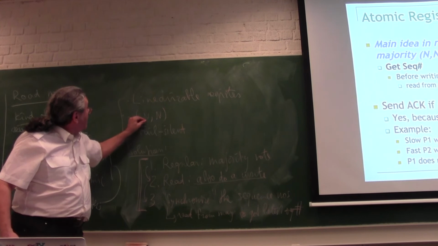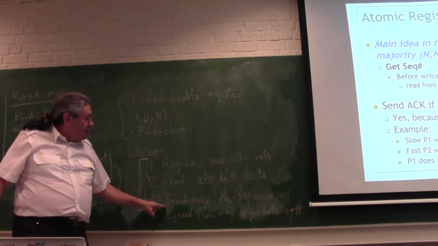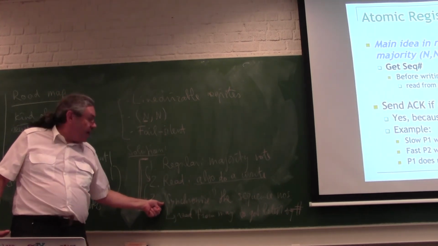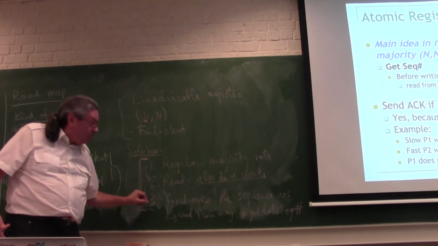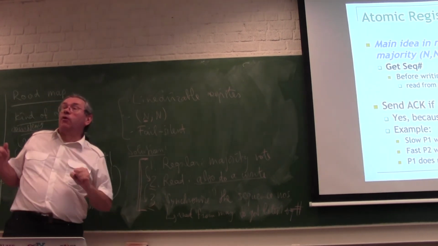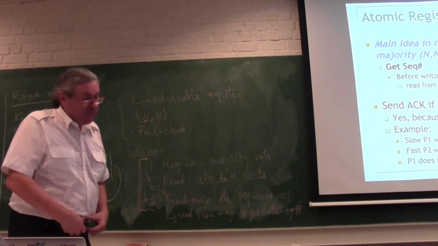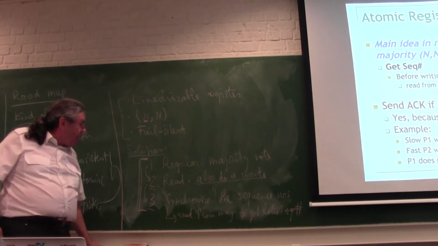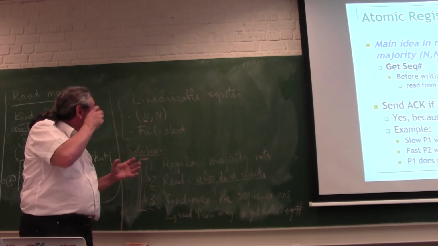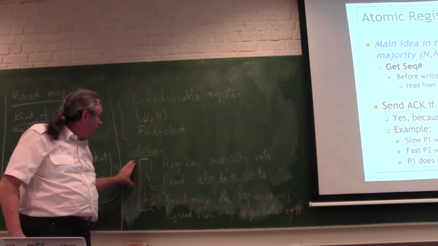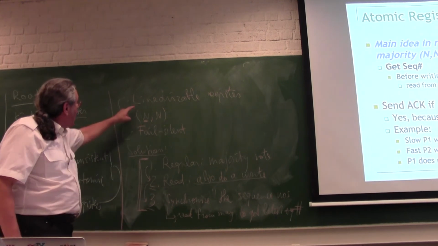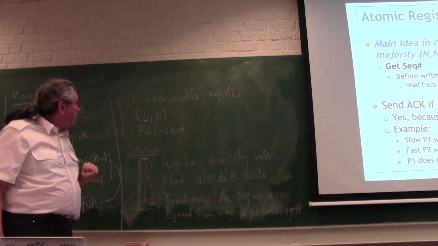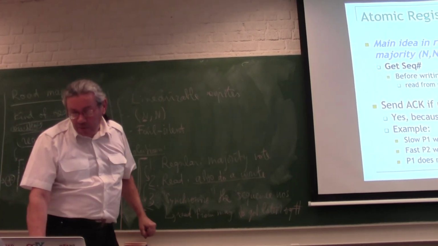And finally, if you have an N-N algorithm, with the sequence numbers, you have to get the latest sequence number before you do a write. Okay? So you need these two extra steps. But then there are some details to make it work, of course, which I won't go into. Okay? So that's the final algorithm I give today. But I'm not giving you the code because we don't have time for that. But you have to understand the intuition of it. Why we need these different things and what it means to be linearizable. You have to understand that. Okay? So that's the final algorithm.